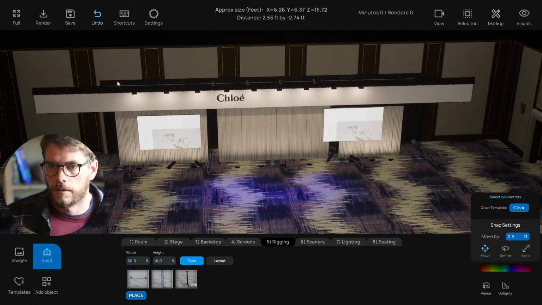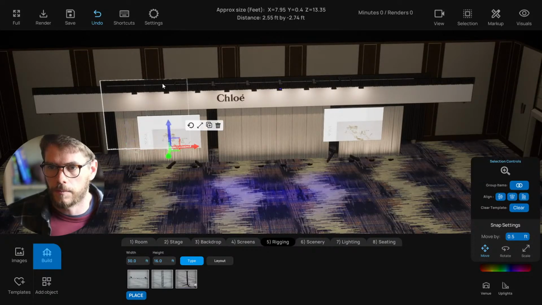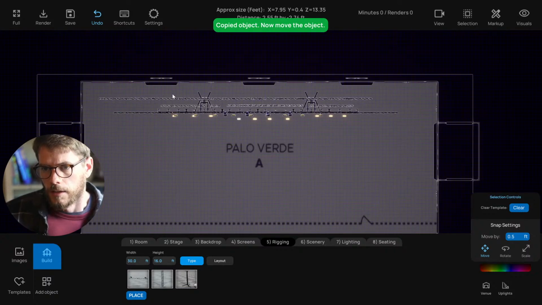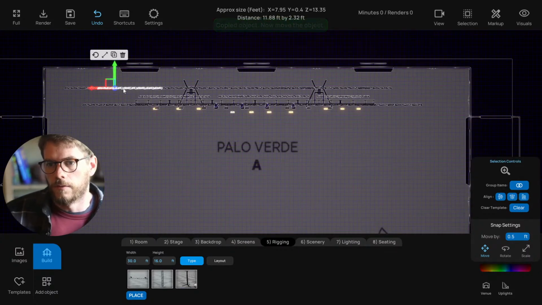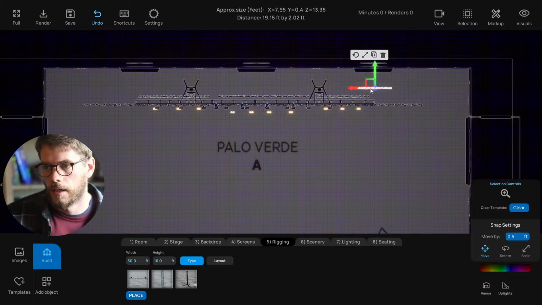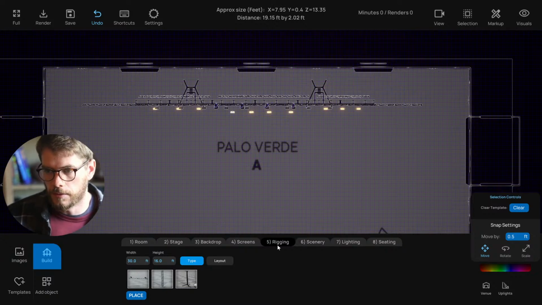And I'm going to add a couple more things of drape to the backdrop. Actually, what I could do here too, let me see, is just delete all this drape that we have here. And I'm just going to use this build button to create a backdrop of drape.